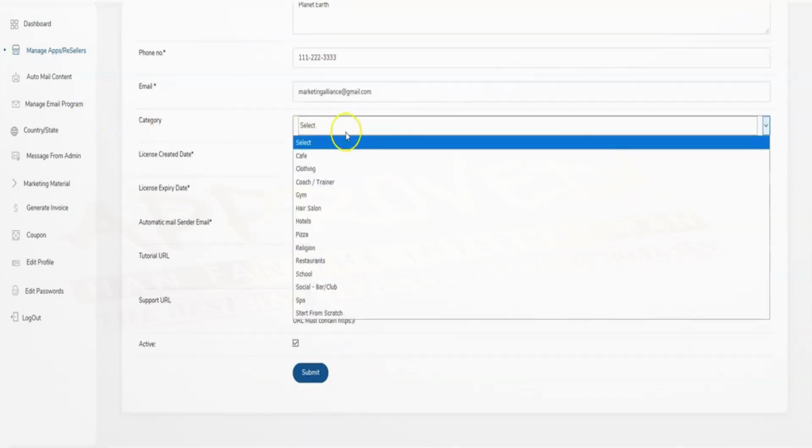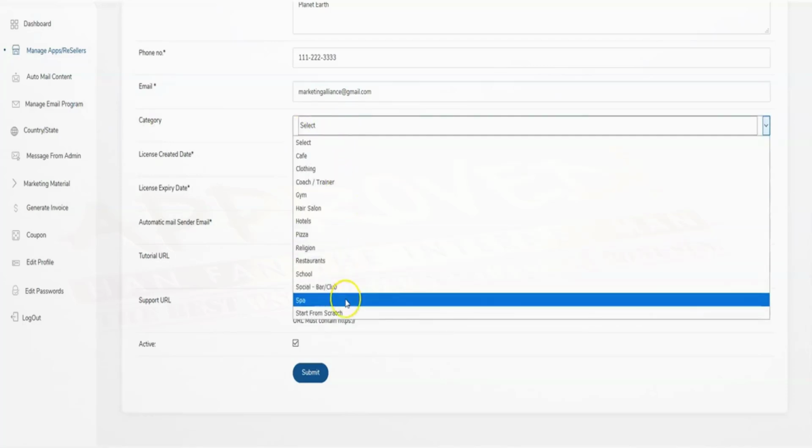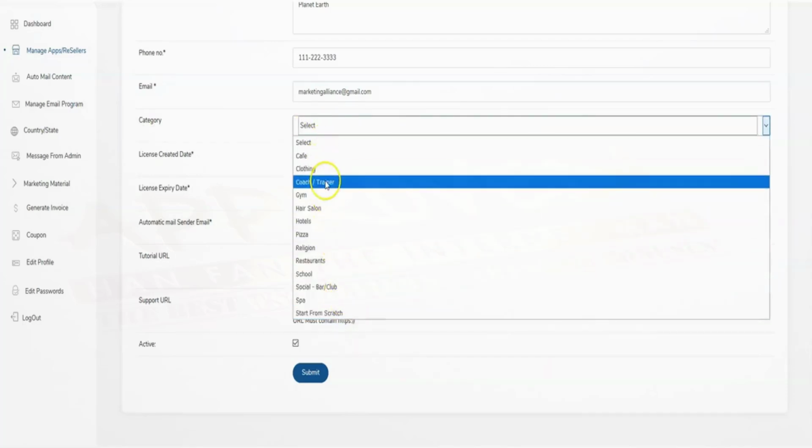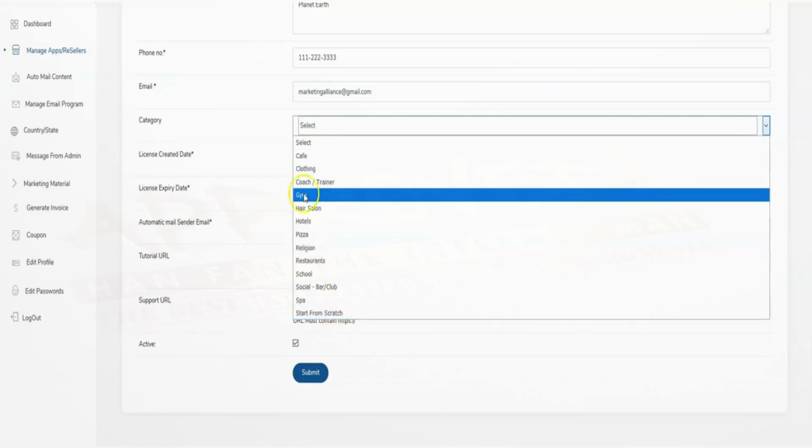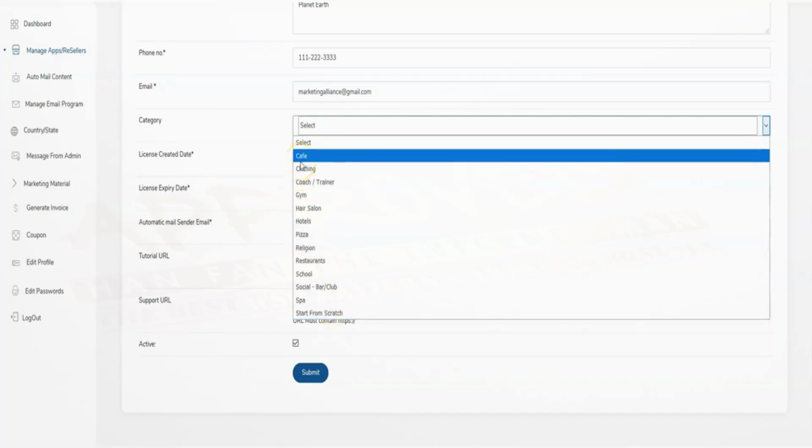So we have a bunch of types of apps already pre-built, and whatever you select here will have everything turned on for you that's relevant to that type of business. So for example, if you're selecting a cafe, you'll have food ordering system, points, rewards, punch cards, that kind of stuff already turned on for you. You will be able to go in and update it and add things if you needed to, but that's what this has done.